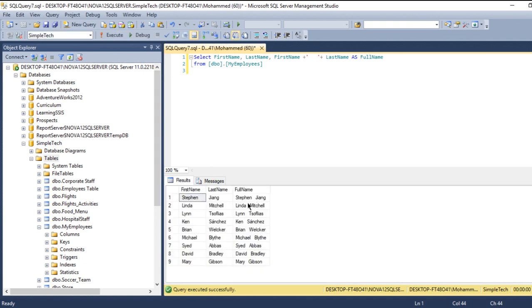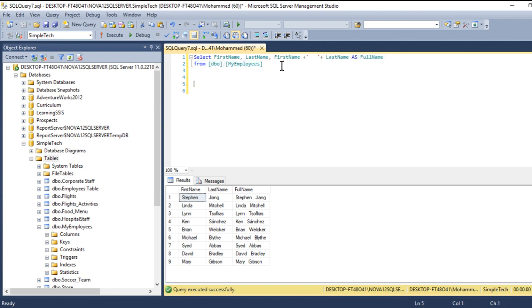The plus sign is where you say, hey, I'm adding something to this column. As long as you add them, you say, okay, I'm going to add more, which is the last name.